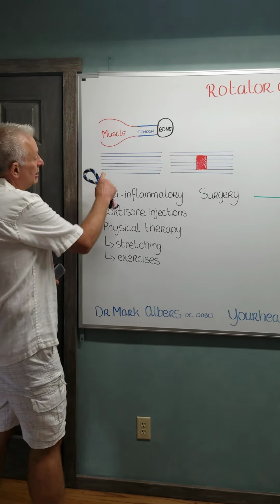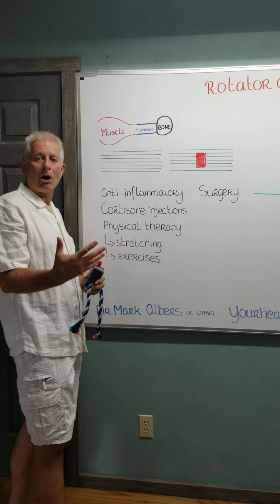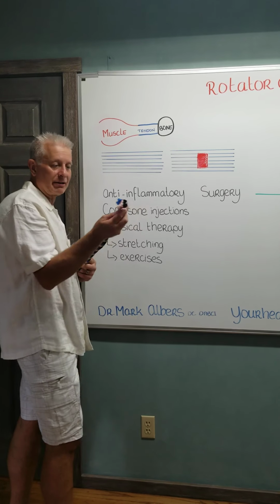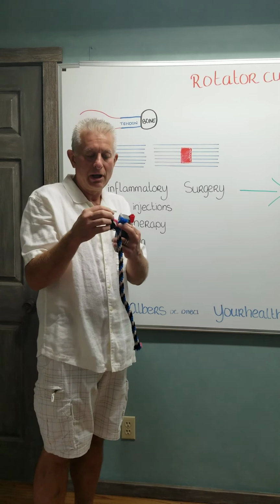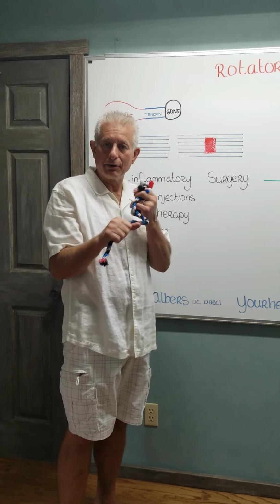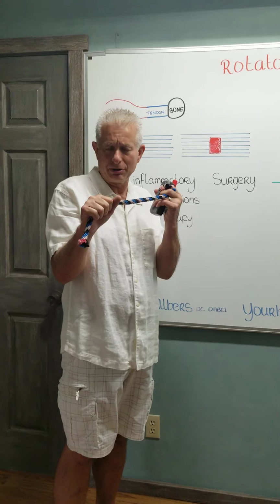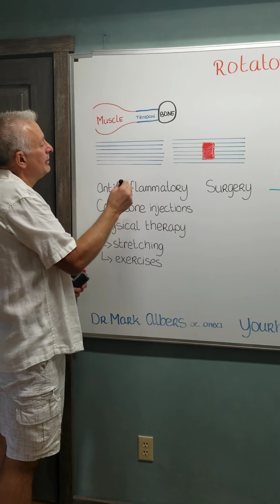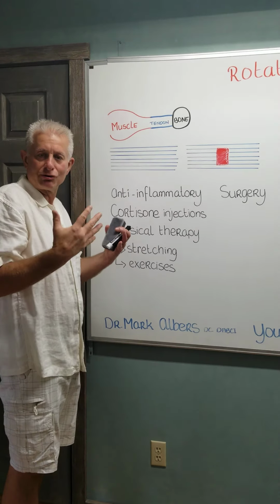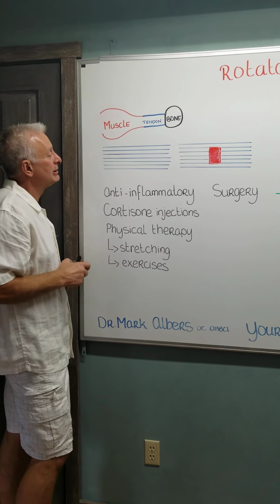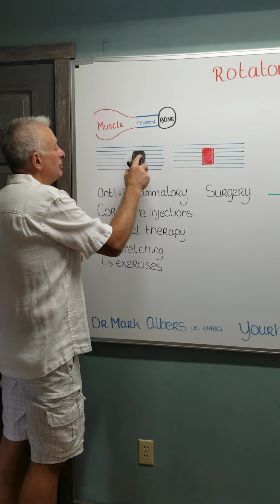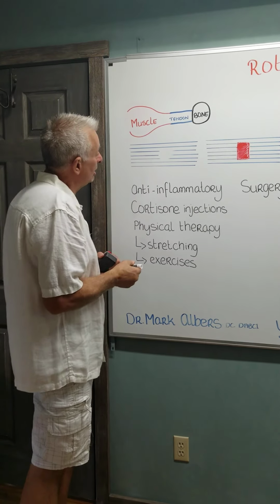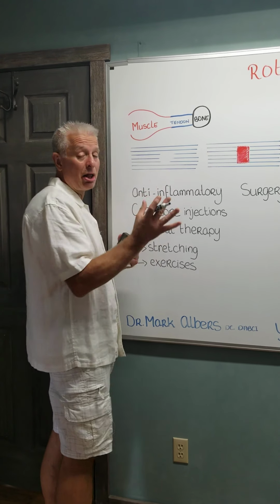Here is the tendon here. That's what we're showing here on a smaller scale, is all these fibers that make up the rotator cuff tendon. So those fibers are like the fibers of this rope. Singularly on their own, they're not very strong, but weave these all together, put them together, that makes this rope stronger, gives it strength. Same thing with the tendons of the rotator cuff. All these single fibers make up the whole tendon. So what happens is sometimes these fibers tear due to a fall or an injury, a fall in the ice, a sudden jerking of the shoulder joint can create a tear in these fibers. Not all of them, just some of them.